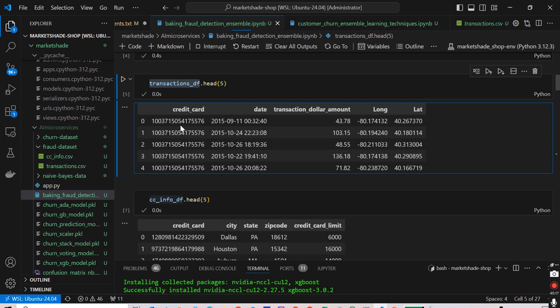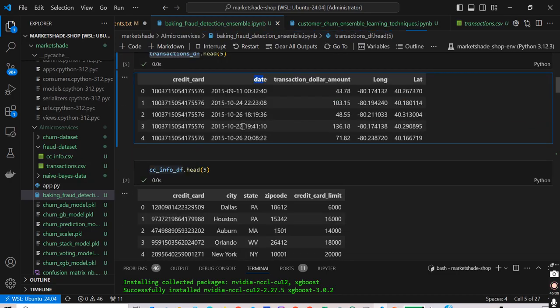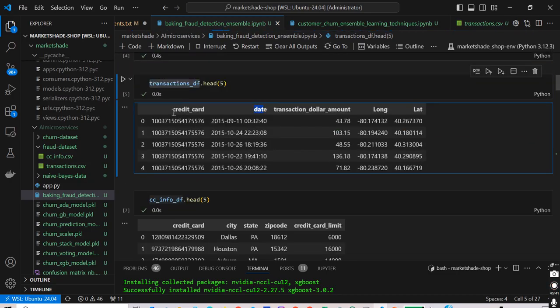But you can see this guy transacted this day. Again, I can transact this day. I can transact this day. So maybe the only thing that might be unique is date. Never know. No, no, no. Credit card is not unique.